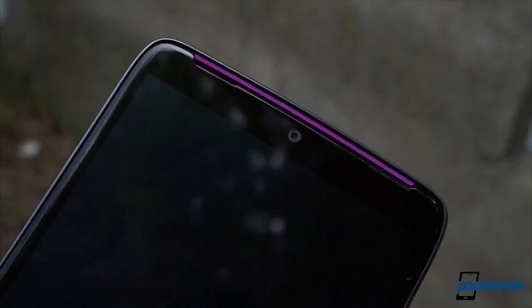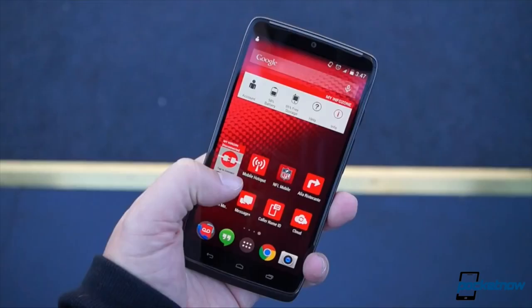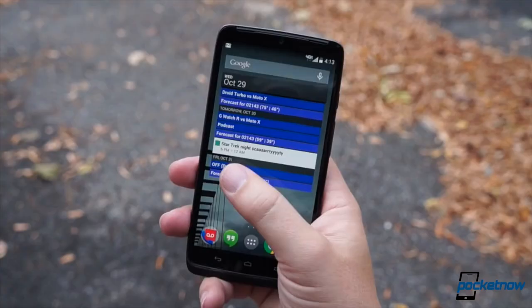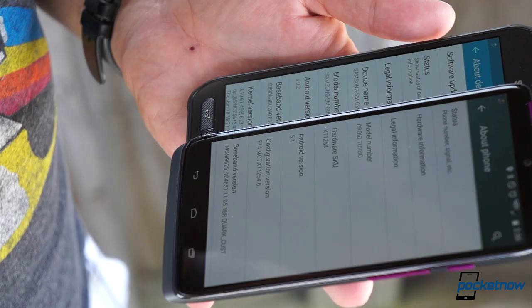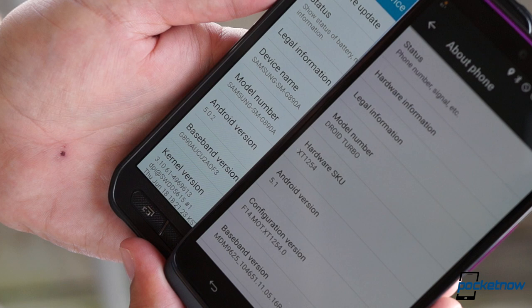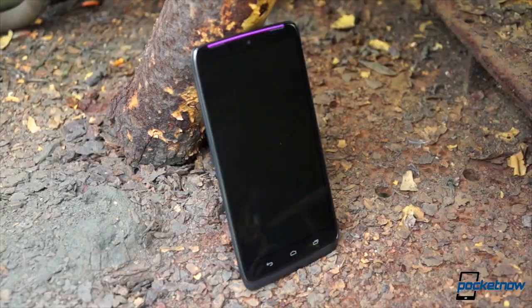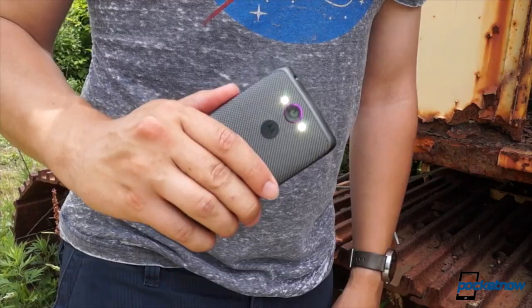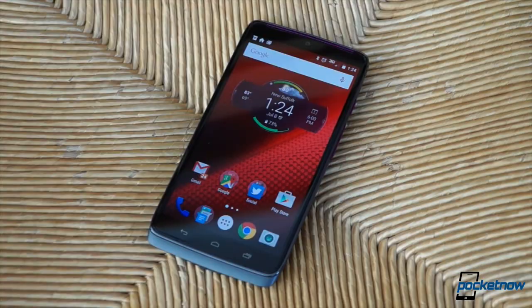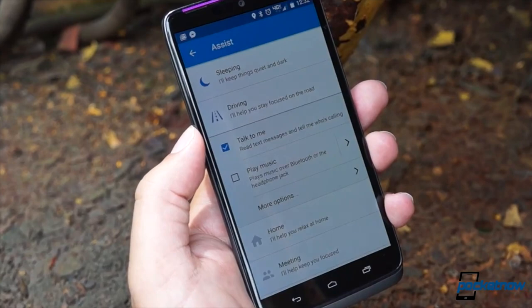Moving into software, the Turbo's still got some impressive aspects. Motorola's custom interface is about as thin as it gets — just a few custom features atop an almost perfectly pure build of Android. That makes it lean and pretty slick, and it also probably makes the Turbo easier to update. Notice this device is already running Android 5.1, while the Active is still on 5.0.2. The features Motorola's added are, if not always perfect, at least very useful. Moto Display shows waiting notifications when you pass a hand over the screen or pull the phone from a pocket. Turning the flashlight on is just a chop-chop gesture away. Also, the Turbo can dictate incoming text messages to you when you're driving, silence your alerts when you're in a meeting or asleep, and let you give it voice commands without even touching it. What is the current distance to Norfolk, Virginia?